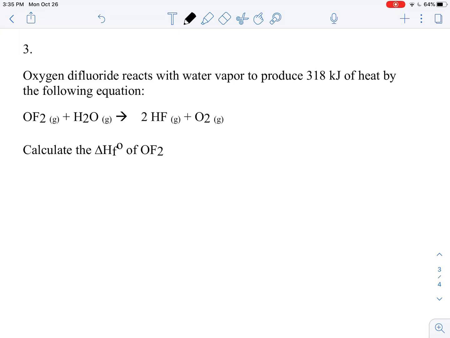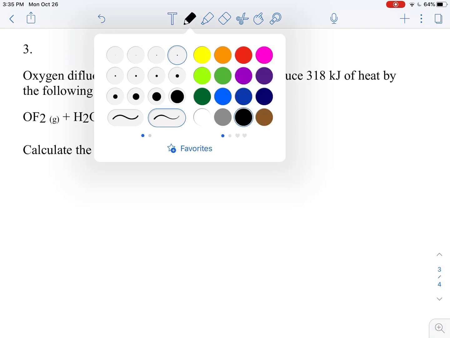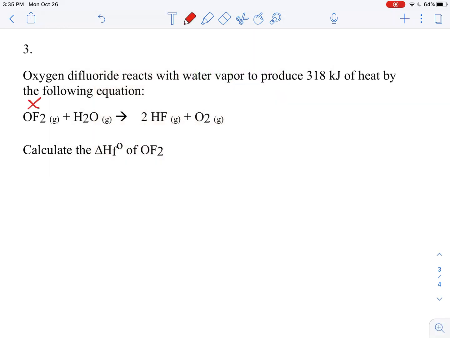Number 3 is the same as the other problems with a slight twist. This is about as bad as they can make it on you. They actually want to know what this number here is, so that is going to be your x. And then they have gone ahead and given you the rest of these values.